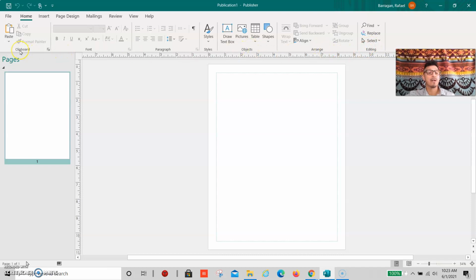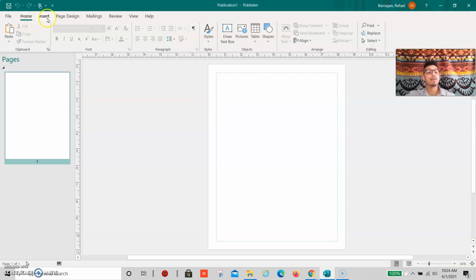You'll notice that there's a clipboard group, font group, paragraph group, styles group, objects group, arrange group, and an editing group in the Home ribbon. How do I know this is the Home ribbon? I know because it's underlined.